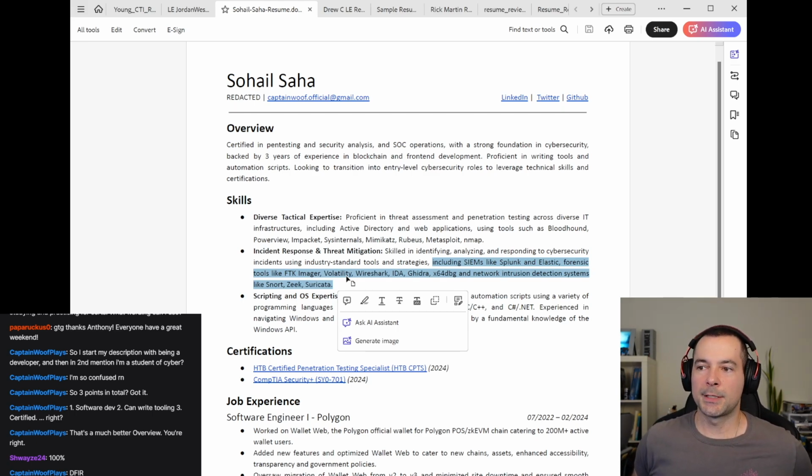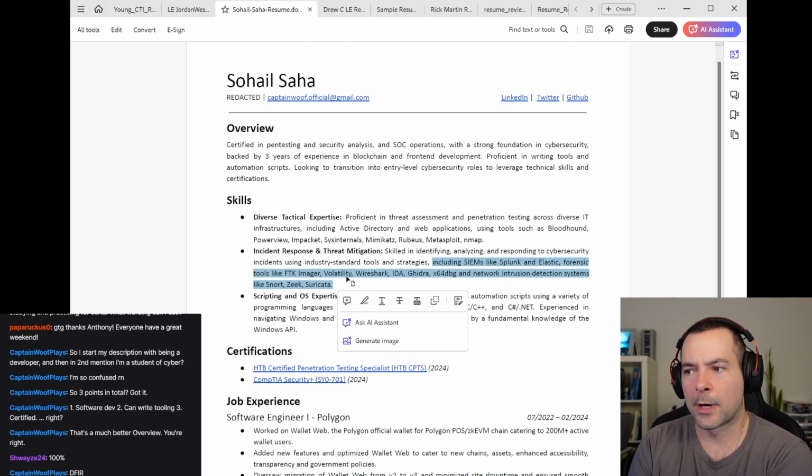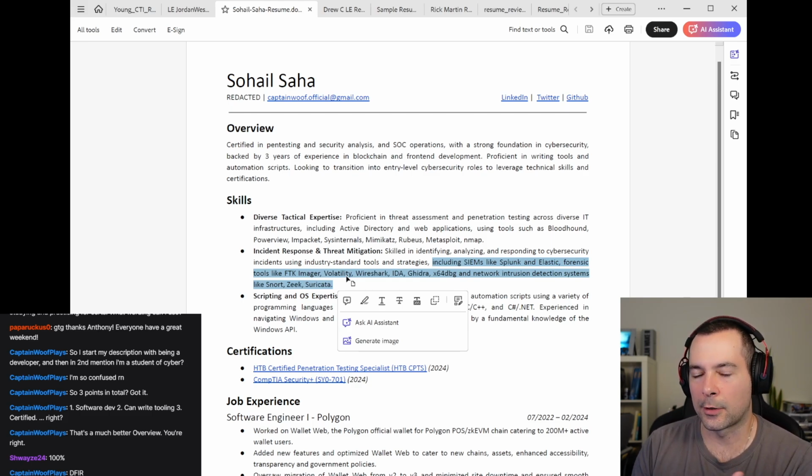So incident response is containment and eradication of the threat. Threat mitigation is engineering. That's like detection engineering. That is honestly even a little bit of compliance, of having certain controls in place and such. Threat mitigation is more about writing detection rules, alerts, firewalls. That is reducing your overall attack surface.